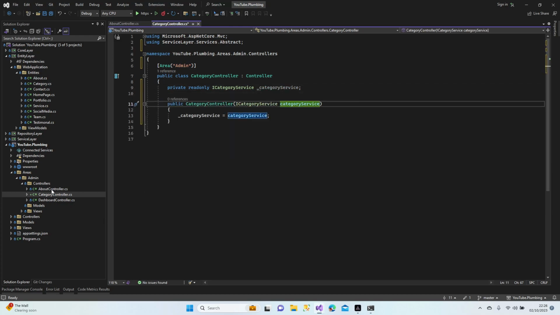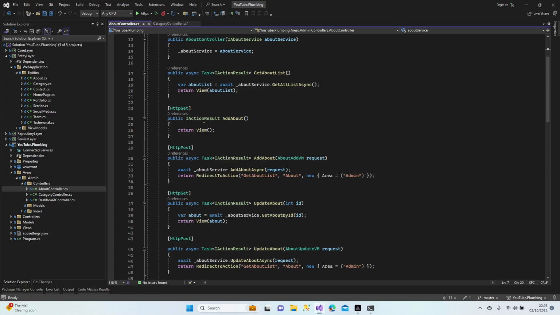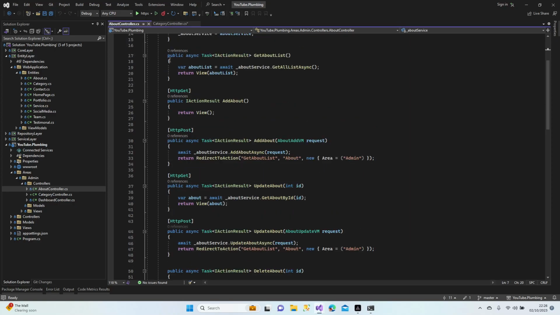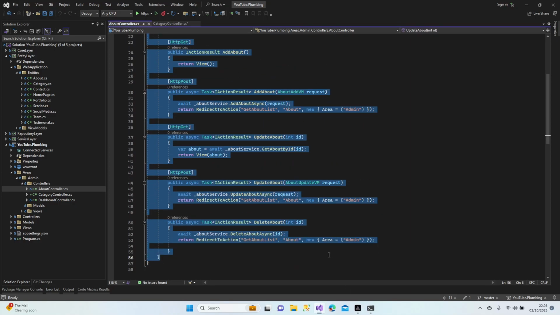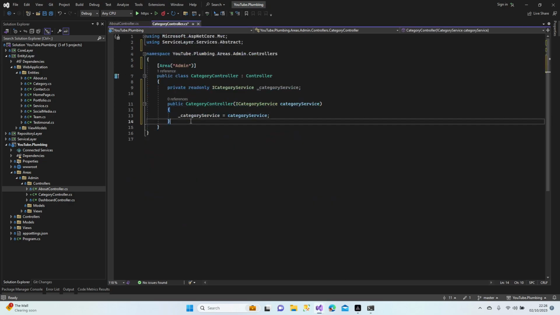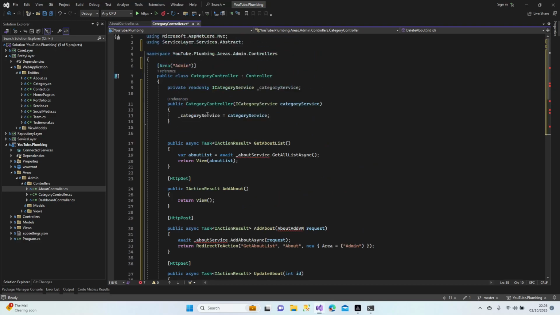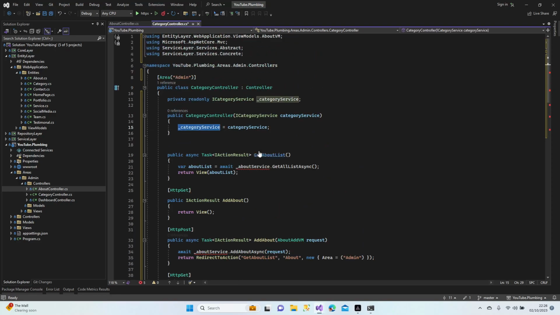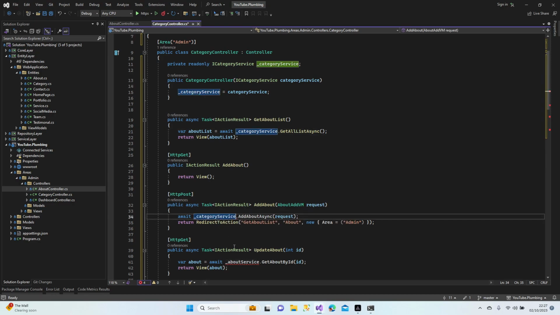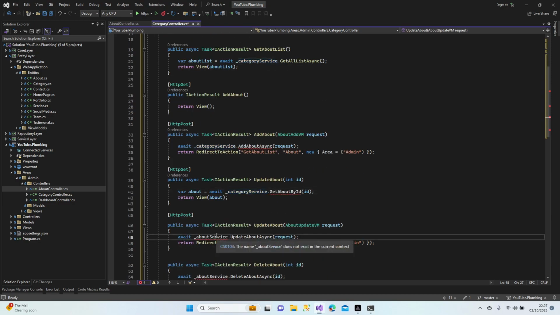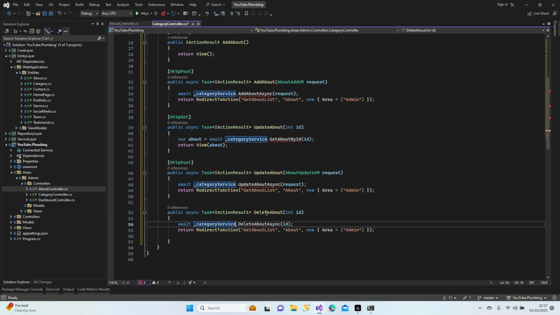Now I would like to copy and paste the rest of the code. Control C, Control V. Alright, I have a category service. Control V, and more pastes.